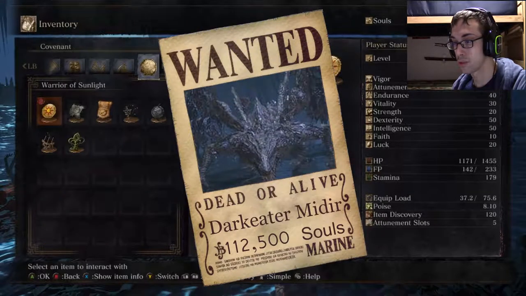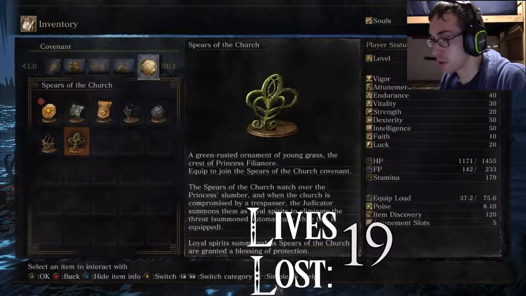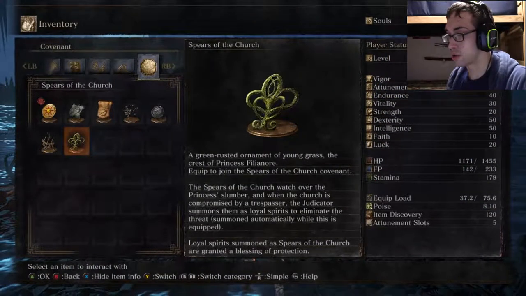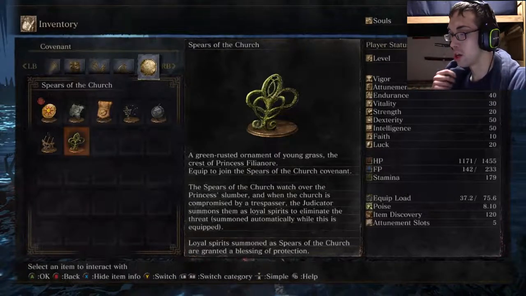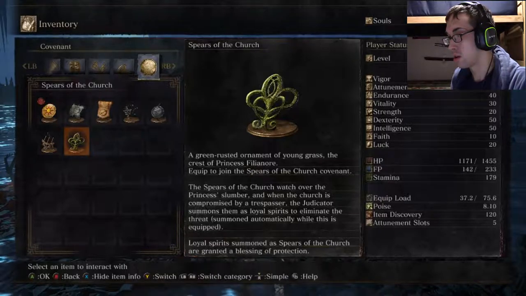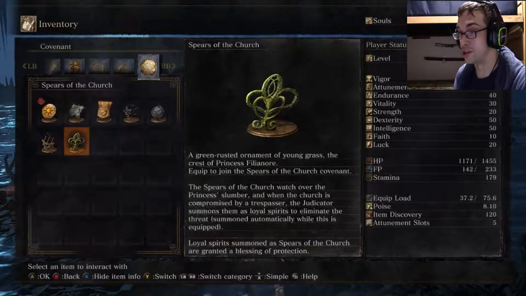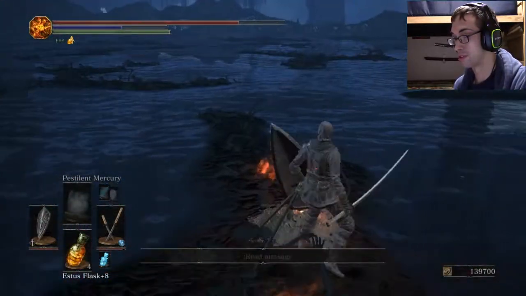Because we got Spears of the Church. A green rusted ornament of young grass, the crest of Princess Fionnur, equipped to join the Spears of Church Covenant. The Spears of Church watch over the Prince Summer when the church is compromised by a trespass. It summons his little spears to eliminate the threat. Oh, so I want to do this. I actually want to do this. I want to do it.